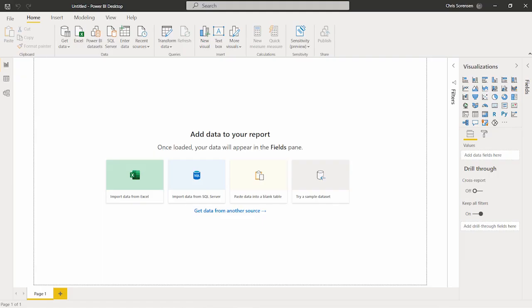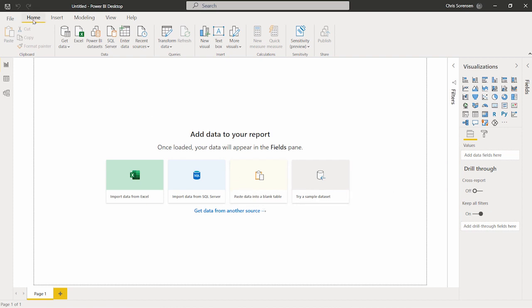Okay, so I have a blank Power BI desktop file open right now. And at a very high level, there's 2 different ways to get data into Power BI. In fact, there's really many different ways, but we want to focus on getting data from the Power BI desktop if we're on the screen here, or getting data if we're over in the Power Query editor itself. So let's first show you how to get data if you're on the Power BI desktop.